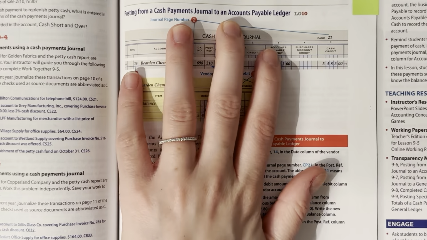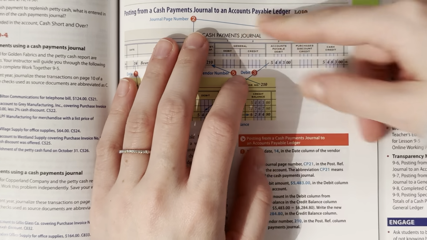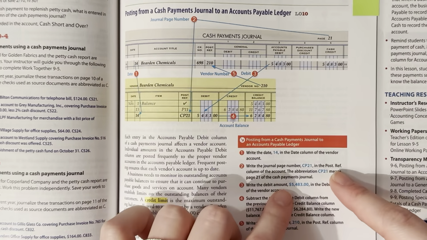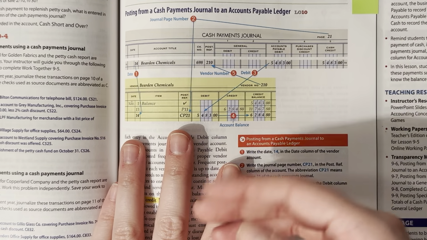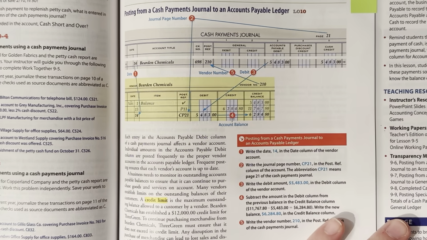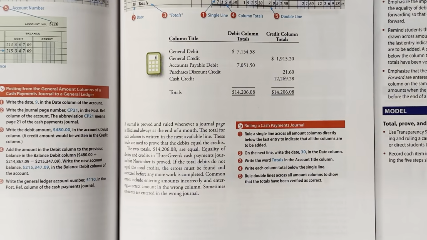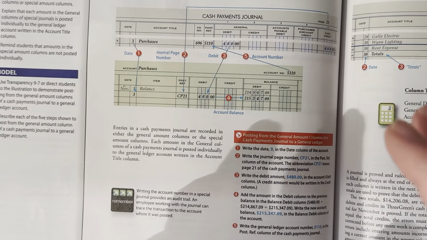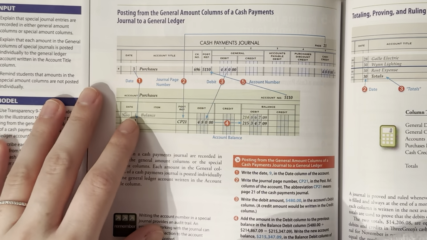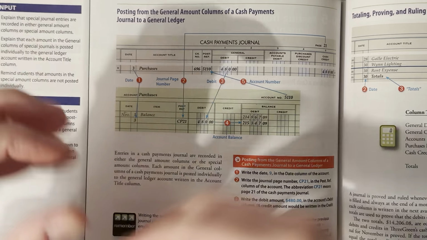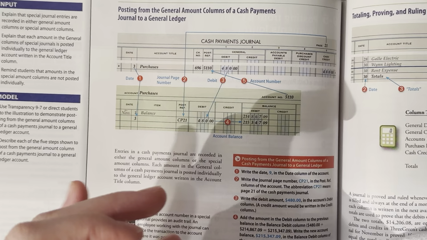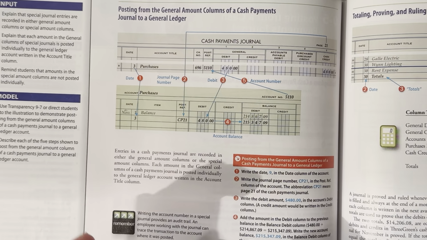Don't forget the difference between the accounts payable ledger and the general ledger. When we have an accounts payable ledger, those are all these businesses broken up. Anyone we owe money to is broken up into this sheet. So we can look back and say, hey, we owe Baird & Chemicals $6,000 right now. That's the accounts payable ledger. Then you have a general ledger, which is literally the general account. So purchases and different assets and the different expenses, and it has a lump sum for accounts payable, but it doesn't break down the details of that accounts payable like the accounts payable ledger does.